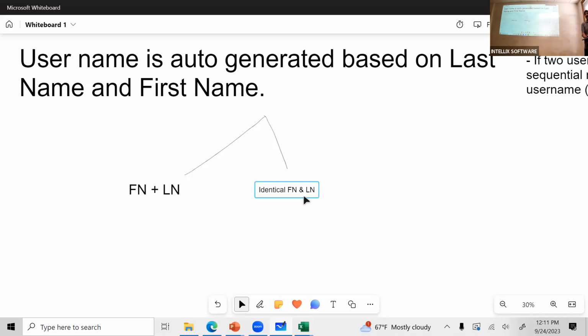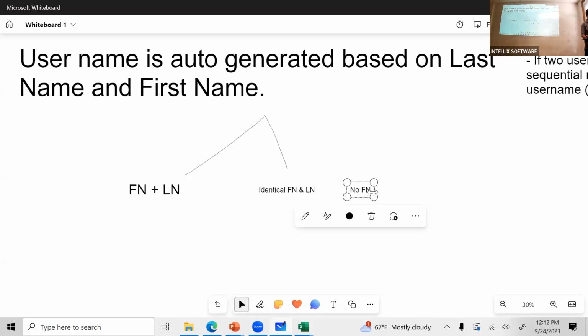Second scenario is I already have a user with that name. I'm still providing Bob Smith, so it should generate BSmith1 instead of BSmith. So that's the scenario I need to test. Third scenario I need to test is no first name.